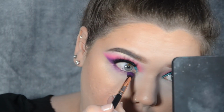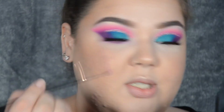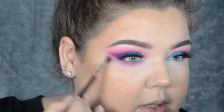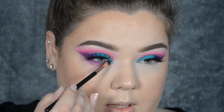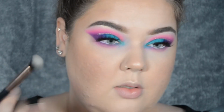Wasted the purple all the way on my lower lash line. With such a dramatic lash, you can take it quite low. I'm taking the brush that had Funk on there. I didn't take any more, just want a hint of pink. Actually, that's a lie. I'm taking Foolish, this salmony shade, and I'm going to blend this out with the salmon. Oh, that looks so good. I do want to take Mint and Sky, the shades that I have on there, pull it down a little bit, just ever so slightly. I'm adding a little bit of NYX Jumbo Eye Pencil in Milk, which is the white, in my lower waterline. Don't know why this eye has gone very messy.